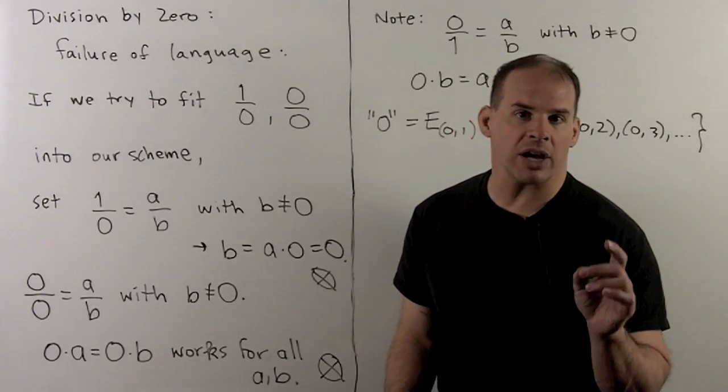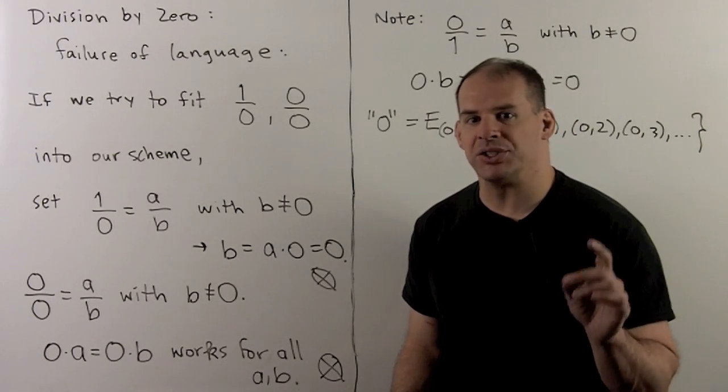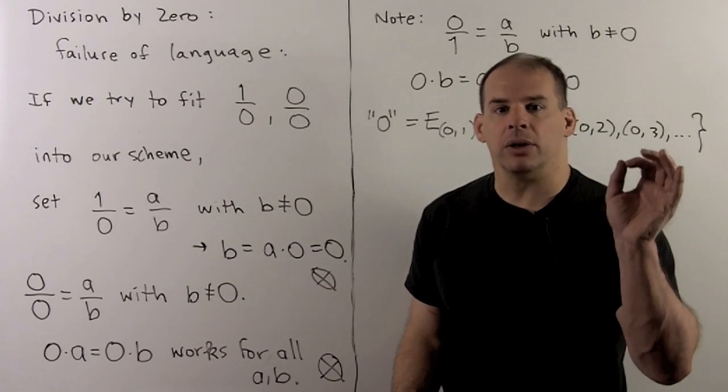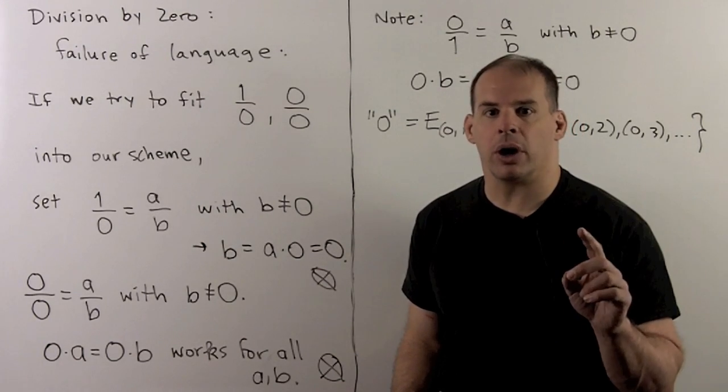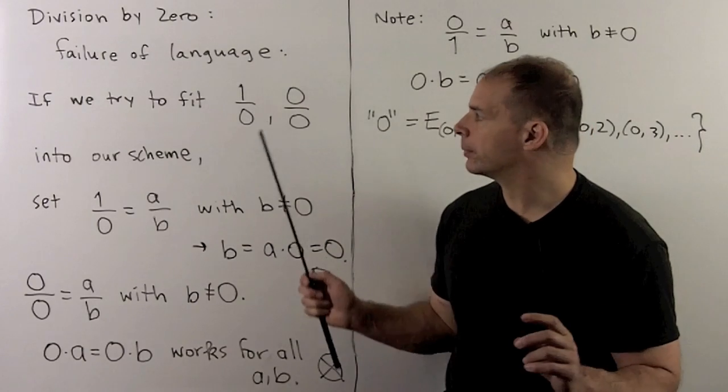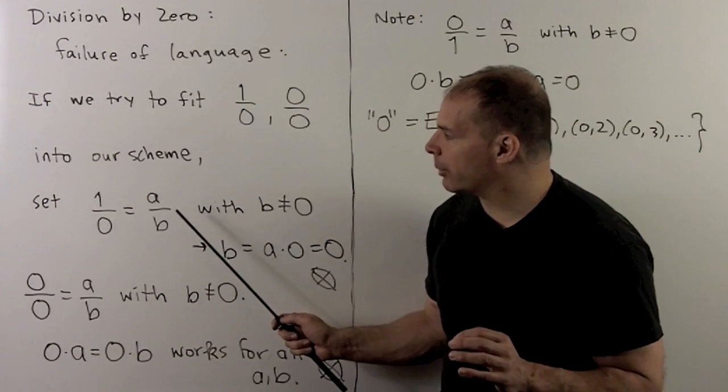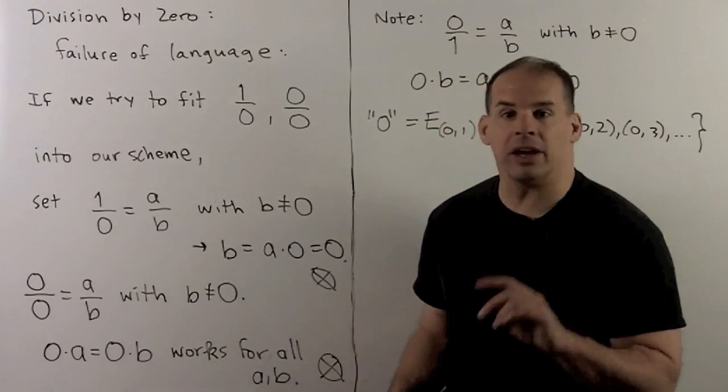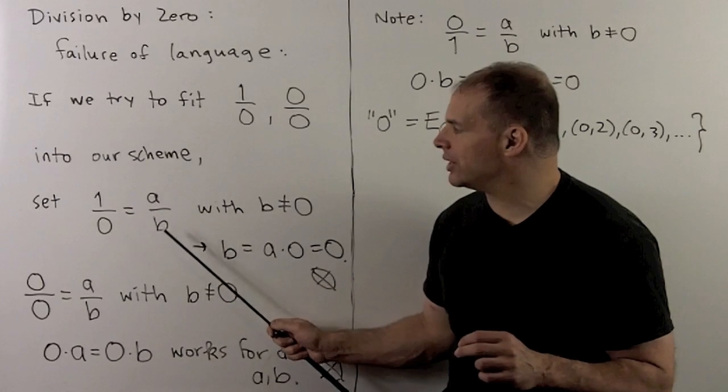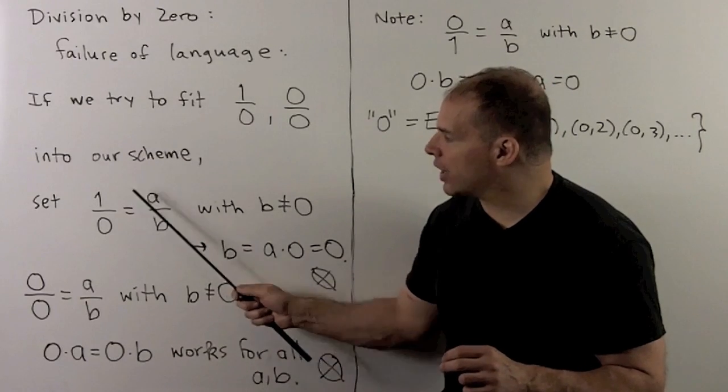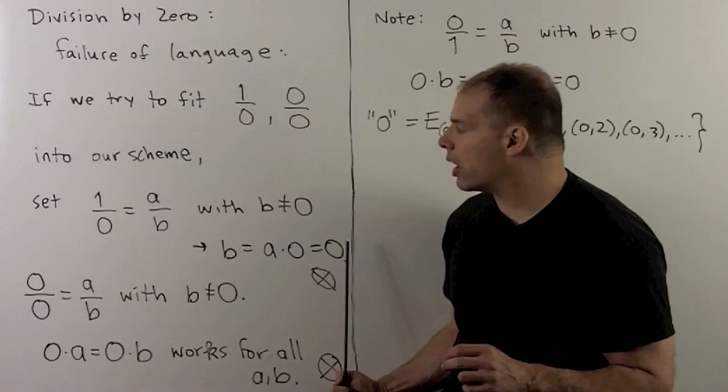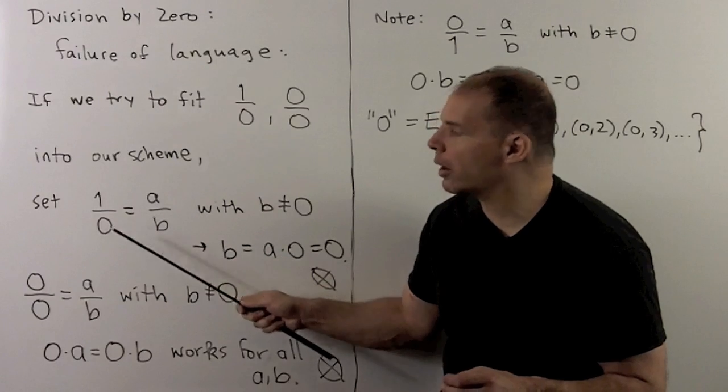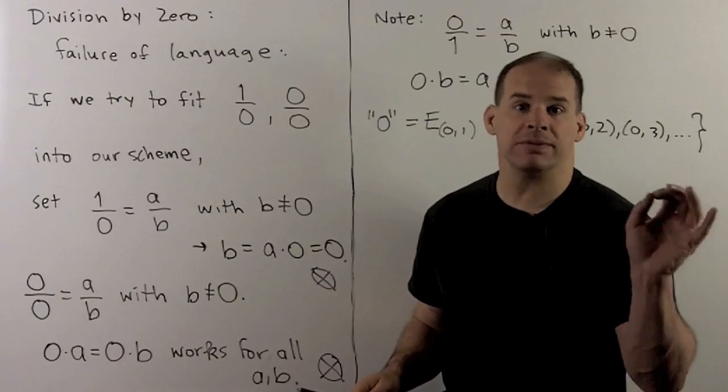Now, while we're talking about rational numbers, let's explain why division by 0 is a forbidden operation. So, if I try to fit 1 over 0 or 0 over 0 into our definition from the previous board. Well, if 1 over 0 is a rational number, we say A over B with B not equal to 0. This is really an equation. So the equation 1 times B is equal to 0 times A. So, if we try to solve that, we wind up with B is equal to 0, contradicting our assumption on B. So, this is undefined. We can't match 1 over 0 to any rational number defined on the previous board.